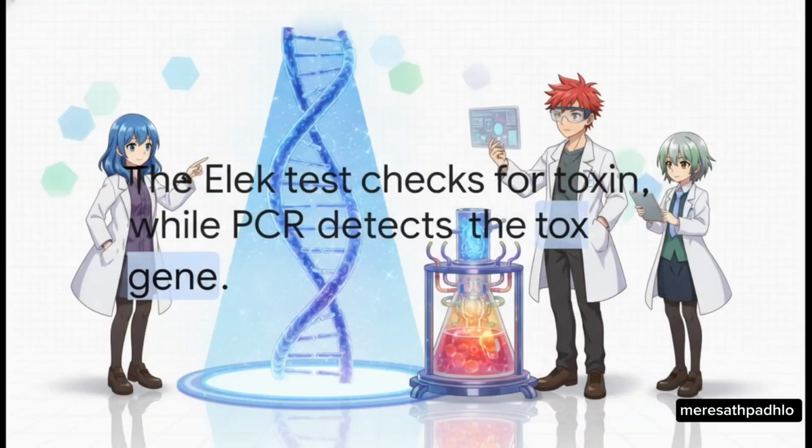But just finding the suspect isn't enough. We have to prove it's armed. To close the case, biochemical tests are required. Medical teams use the Elek test to check for active toxin production, or they pull out the big guns with PCR, polymerase chain reaction, to definitively spot the presence of that deadly virus-supplied tox gene blueprint we talked about earlier.